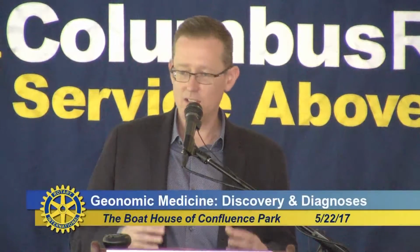So our vision is that if we have children in our NICU that we suspect have a metabolic disorder, that we're going to introduce this testing so we can get to this diagnosis rapidly, because a lot of these genetic diseases, their harmful outcomes can be prevented if treatment can be tailored early on.